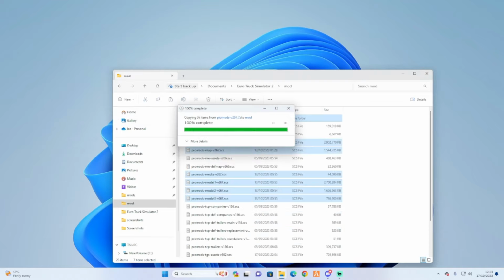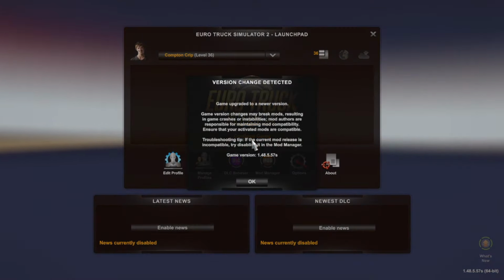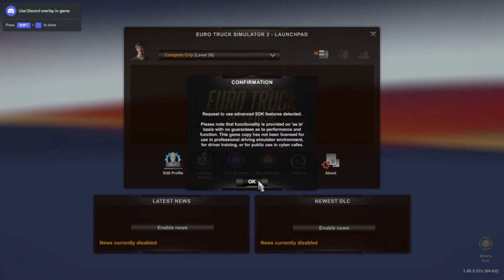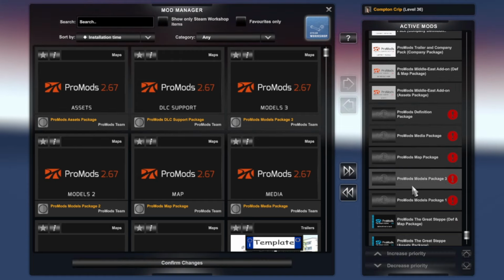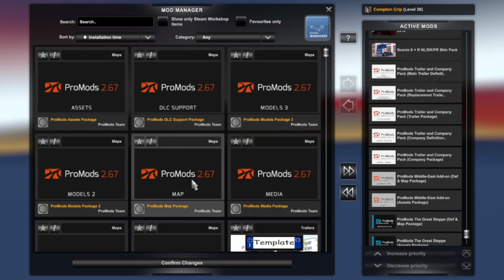Now I'm going to be showing you. There you go. So we just load up the game now, then come over to mod manager, scroll down, remove these because they have been deleted. You do not need these no more. So these are the ones you're going to be needing.